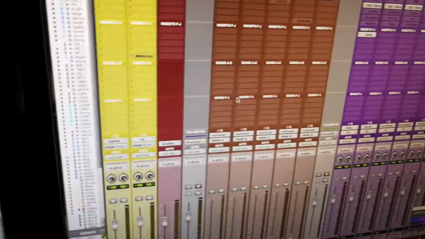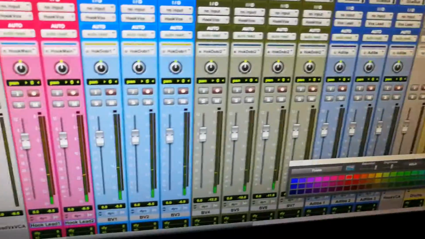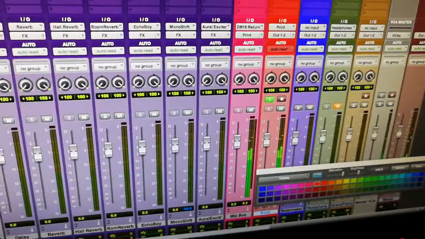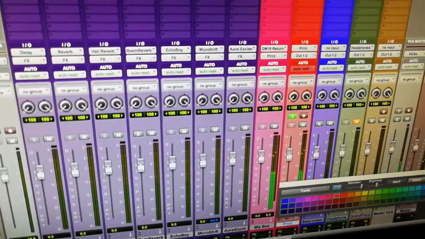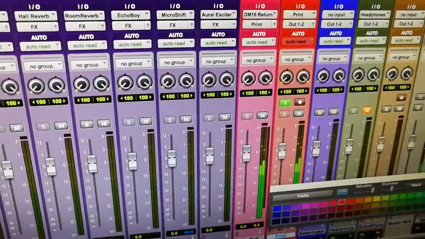So this is just a quick insight of what Unity Gain Fader is. You just put all your faders at 0, and then you check what your main out level is, how it's peaking, and you just pull all the tracks down by 5, 6 dB, so that when all your faders are at Unity, you get at least some headroom on your mix bus.